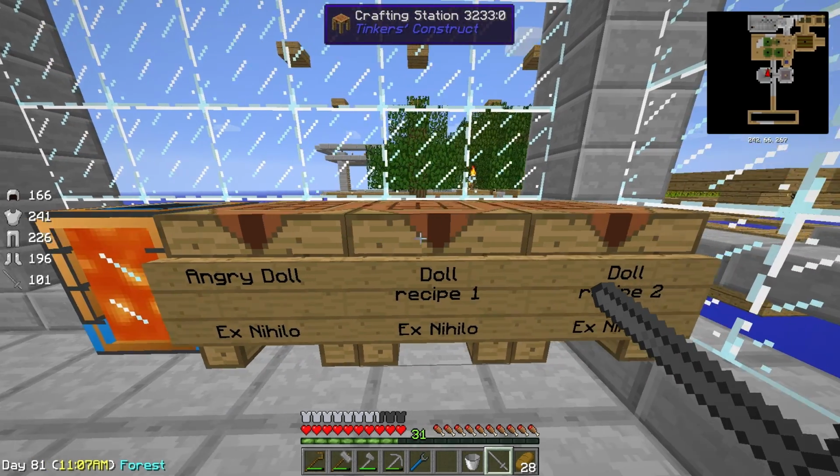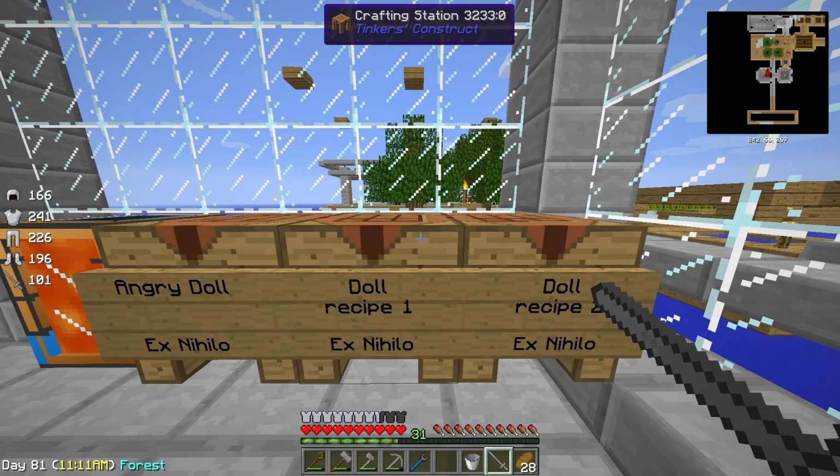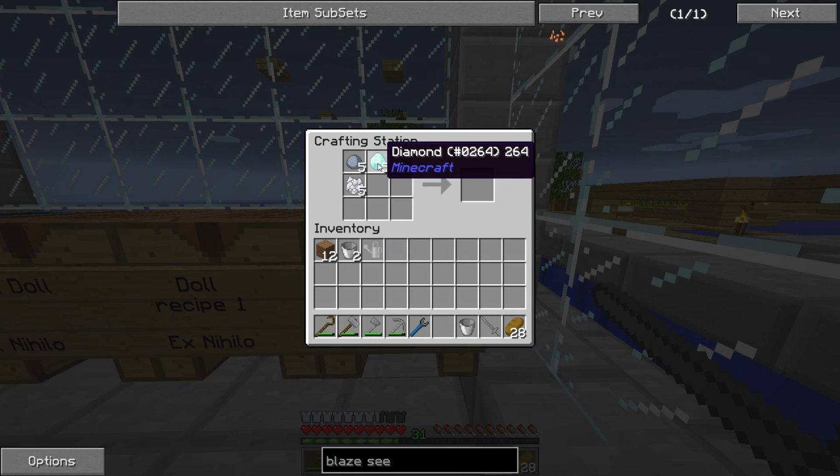Then we need to craft the doll itself, first of all. Thanks to Ex Nihilo, of course, we have 2 recipes. One will use emerald and one will use diamonds. Let's take the diamond first.